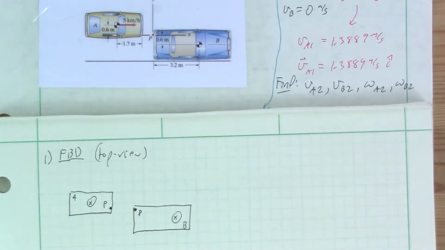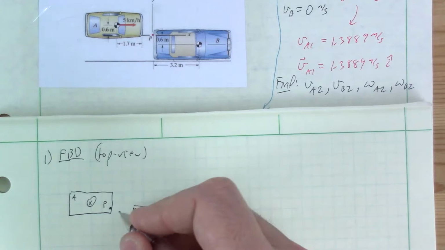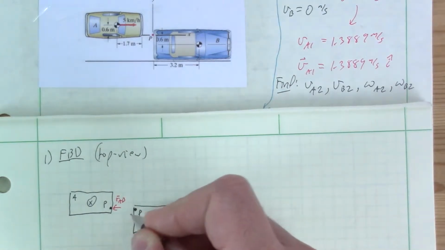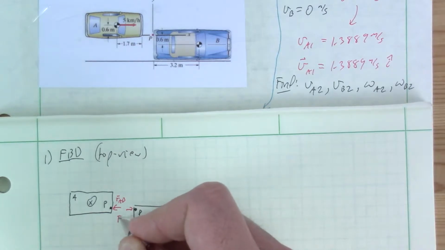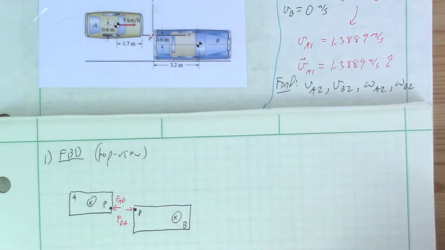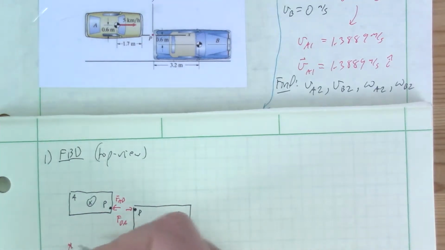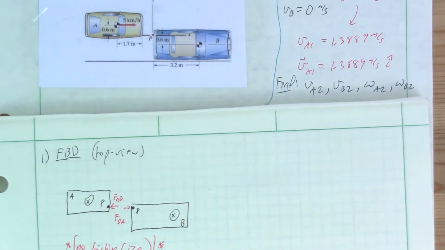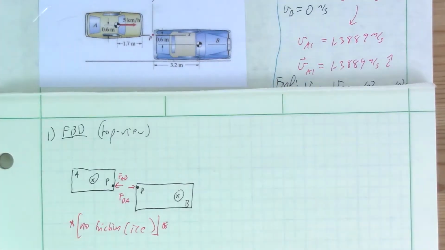And the only forces here in this view are the force on A due to B and the force of B onto A. So we have 2 free body diagrams here because each one has its own. We would have friction on here, but there's no friction due to us being on an icy road, as given in the problem statement, right?